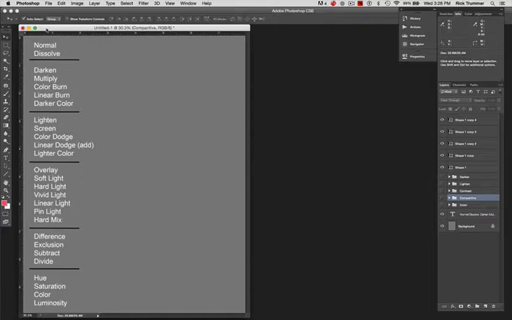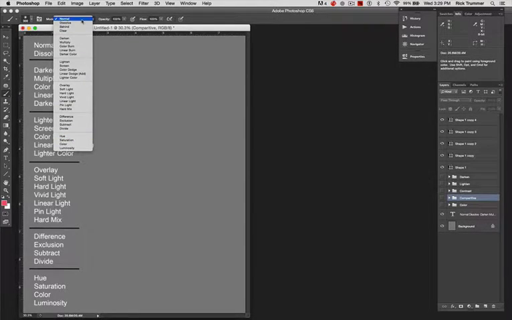Next week, I think we'll probably head back to some of the color questions, but a lot of people have been asking about blending options inside Photoshop. Well, this is how it works. When you're working with your brush or any individual layer, you've got all of these different blending options. Well, what do they all mean?